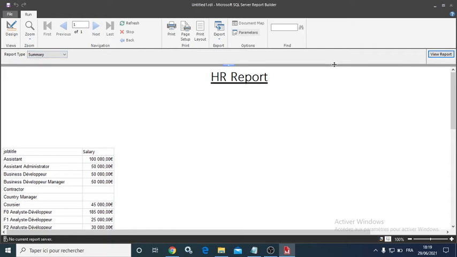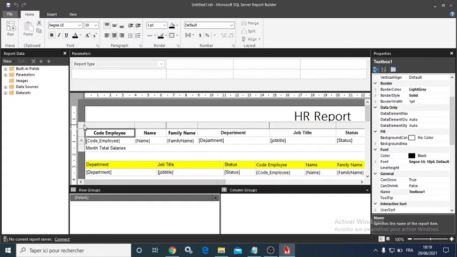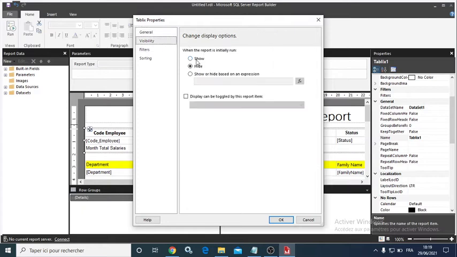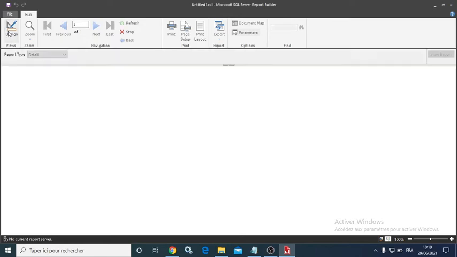Okay, let's change to summary. Let's check, the table's visibility is hidden, so let's change it to show.